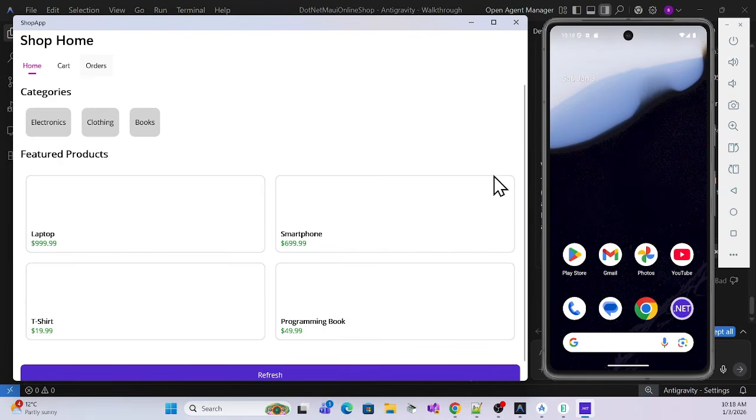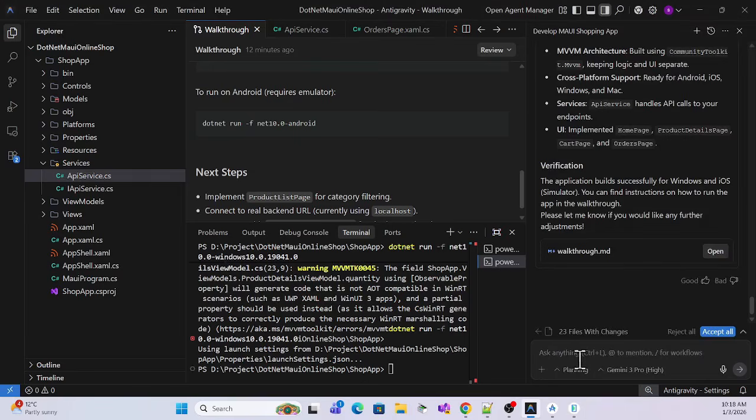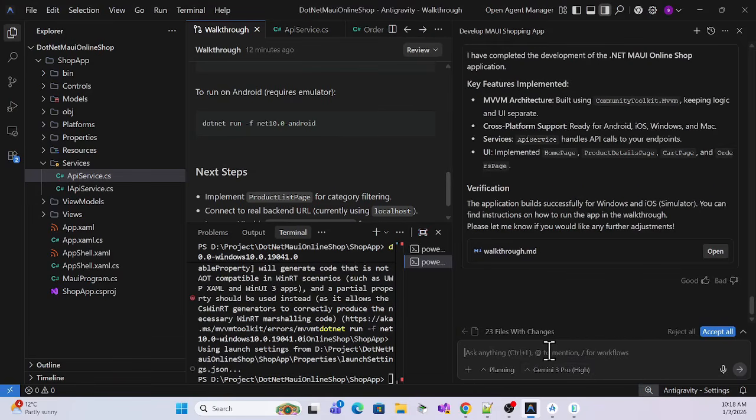Okay, so yeah, so far I think we are good. The application got created, everything is done, and all the APIs are consuming our API, and it is working for both platforms except that order section. So let me go with fixing that first. What we will do over here, now we have to try to fix that issue. So we have to tell over here what is going on and what needs to be fixed.